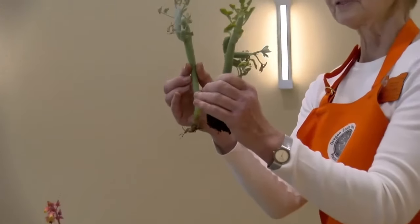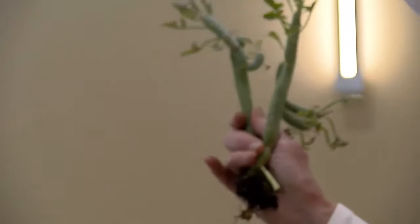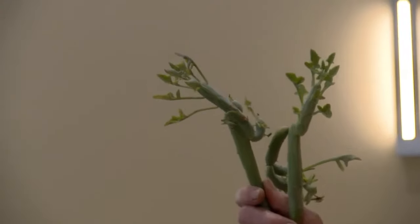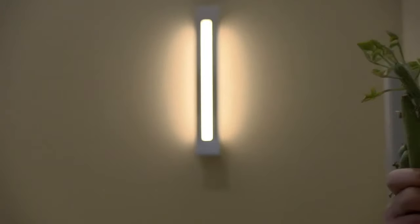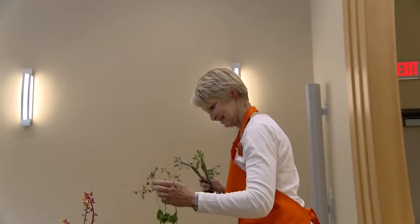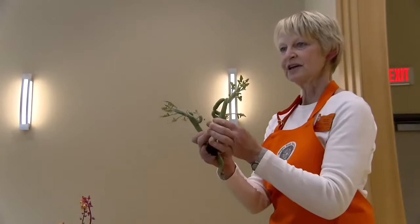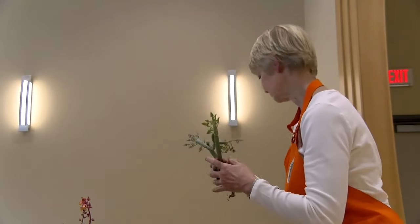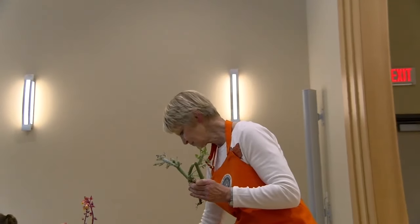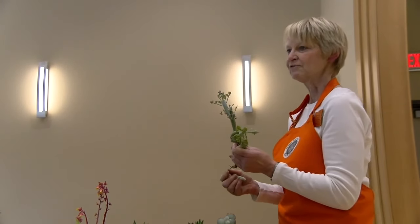This also is Senecio. So it's pictured on the upper right-hand corner. Right here. It's the Senecio. But these... There should be one for everybody.